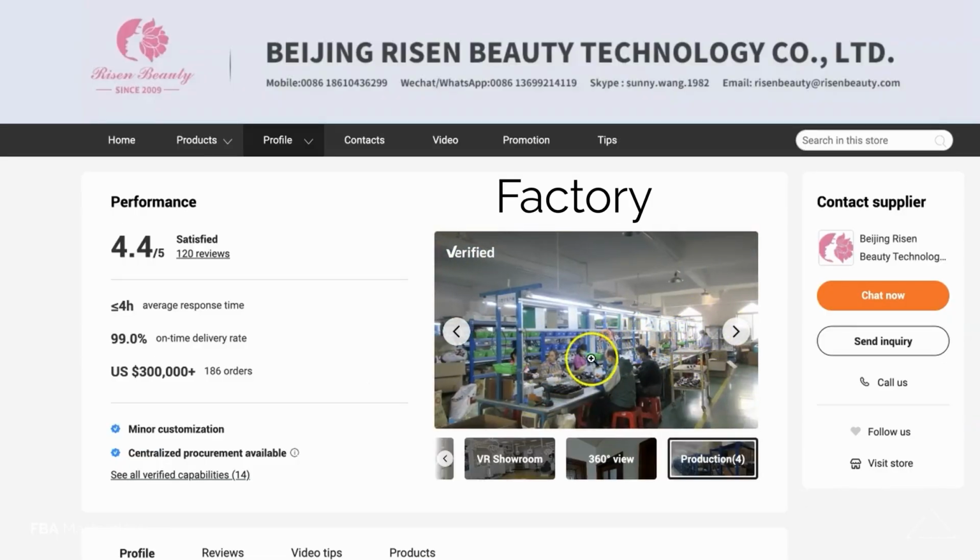One of the easiest ways that you can do this, and we're going to show this in the over-the-shoulder example, is if they've got an office address. So if it's in an office building on floor 18, that's likely going to be a trading company. So we definitely want to avoid those where possible.